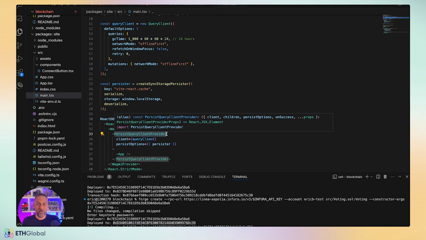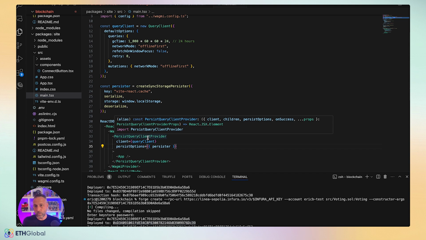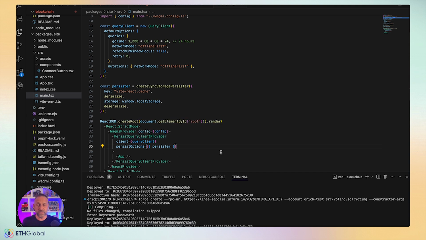If you want to know more about the intricacies of TanStack Query or even the WAGMI provider and how all this stuff works, open up ChatGPT, throw in the WAGMI config, throw in the main.tsx and say, hey, ChatGPT, explain this to me. But a lot of you probably already know how this stuff works.